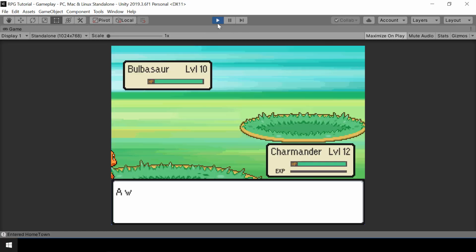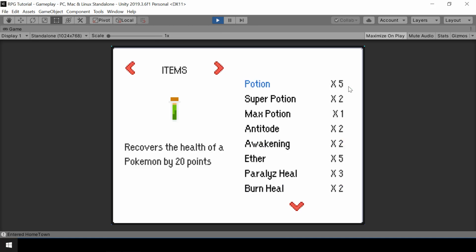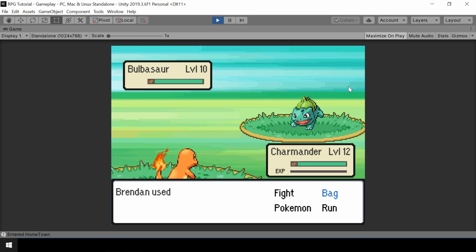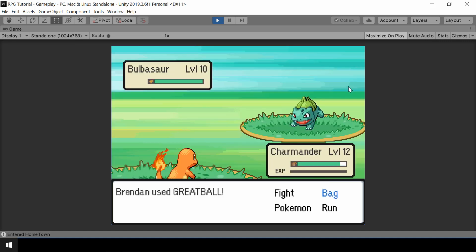So let me start a battle and try using the Pokeballs. So first I'll use the normal Pokeball. All right. So that's working fine. Okay. So next I'll try using the Great Ball. All right.